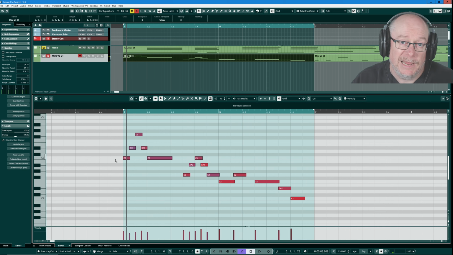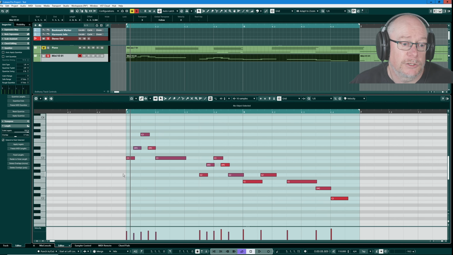Okay, every one of those notes has an attack as part of the sound. When I play a note on the keyboard, you hear that really sharp attack. But if you play legato, you don't get that attack. So if you have overlapping notes, you're going to get a very different kind of sound.